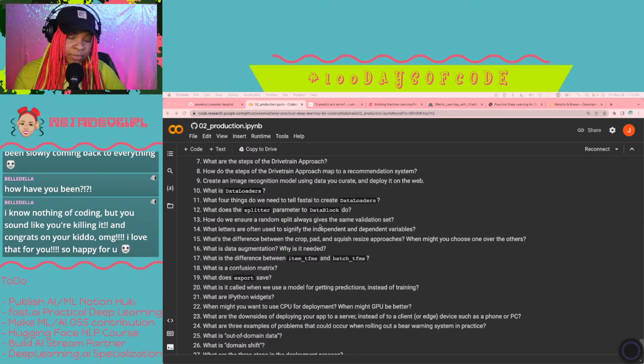Use data to produce accountable outcomes. That's what the drivetrain approach is all about. And then we have 4 steps. So, first, define a clear objective. Second, consider actions that better achieve the objective. Third is determine what new data is needed. And then fourth is to build the model.